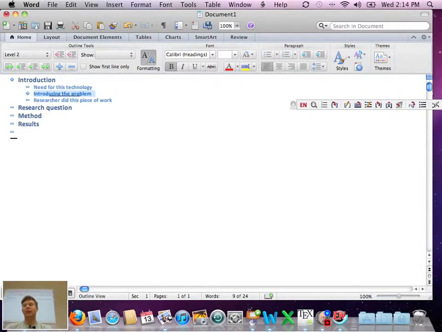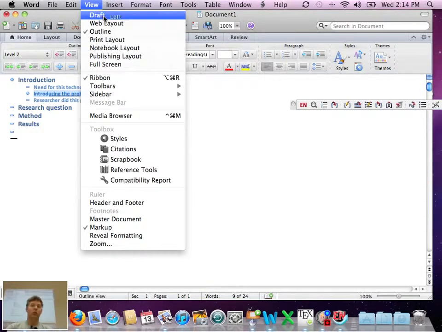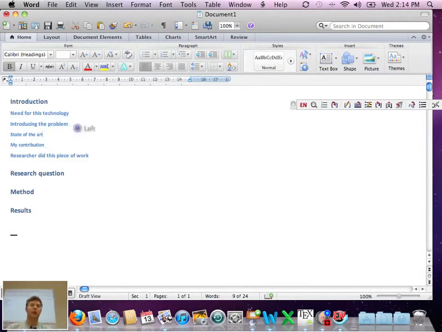Now, the nice thing about this is that, of course, you shouldn't start writing the real text in here. This is really just for the structure of your document, not for the text itself. But once you're satisfied with your structure, you can just switch over to the draft view, and what you see here is that now all of these things have become your actual headlines, right? So this is heading 1, heading 2, this is heading 2, this is heading 3, right?